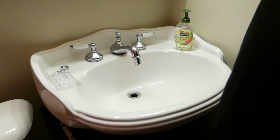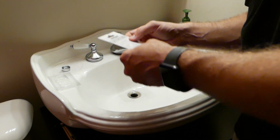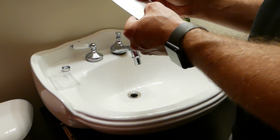All right, so now the moment of truth. Let's see what happens. It doesn't have batteries in it. It's supposed to just light up based on the water current. It's like a water generator, like a little mini generator in this thing. I doubt it, but it's supposed to work. And then right here, the RGB, it changes by color.